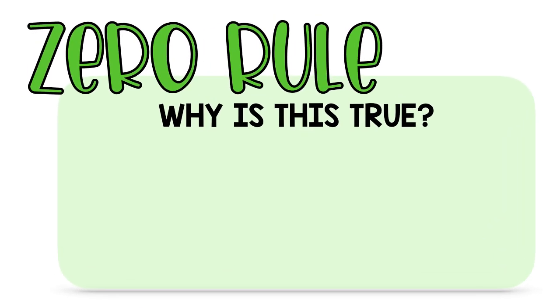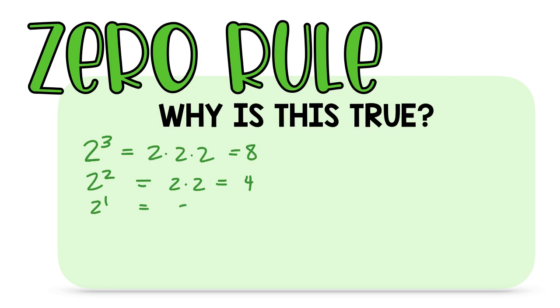So we know that exponents, this is how they work. So 2 to the third power, we know that that's 2 times 2 times 2, which is 8. 2 to the second is 2 times 2, which is 4. 2 to the first would just be 2. And then 2 to the 0, so if I'm just following a pattern here, 3, 2, 1, 0. 2 to the 0, I'll show you why you're going to get a 1 for that.